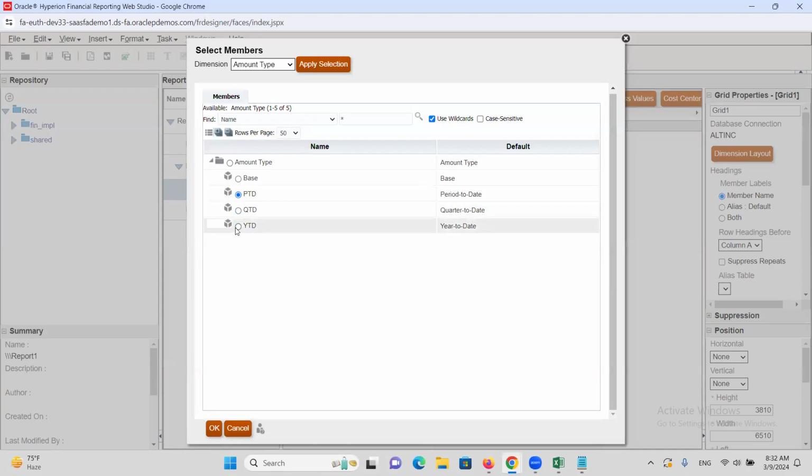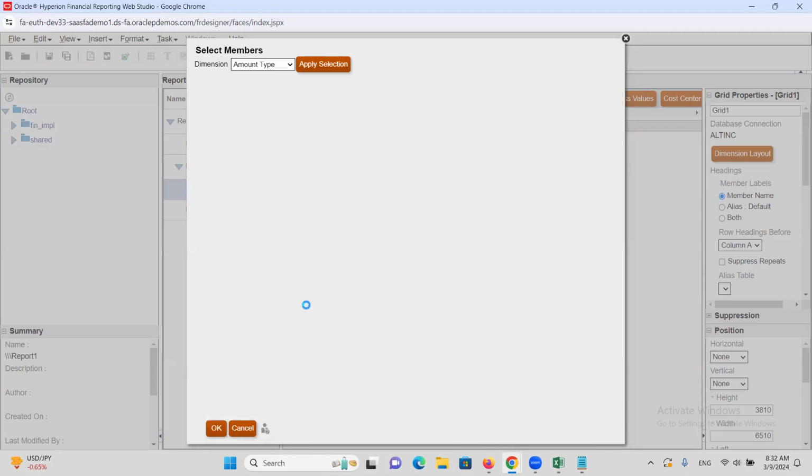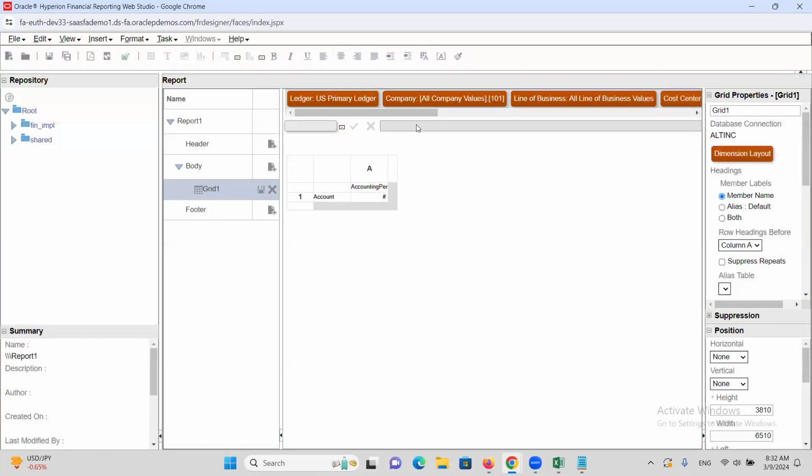If you select YTD, you can generate YTD. Within the YTD, you will have quarters and periods. YTD means year to date. You can see here, year to date, quarter to date, period to date. What is your plan? How do you want to produce the reports? Period wise. So select PTD. If you select base, it will support all. Select PTD. Scroll a little right.